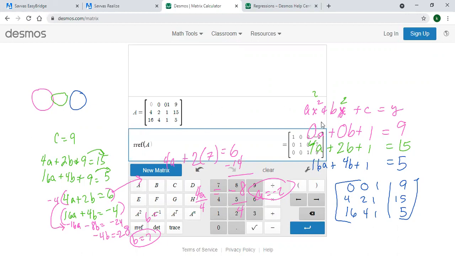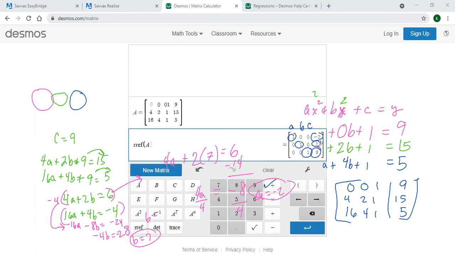And when you do the reduced row echelon there, the 1, 0, 0 in the first row, this is for your A, this is for your B, this is for your C. So that's your A, there's your B, and there's your C. Just like we got when we did it over here. The A, the -2. Let's see if we can see this a little better if I clean some of that out of there. The A is the -2, the B is the 7, and the C is the 9.